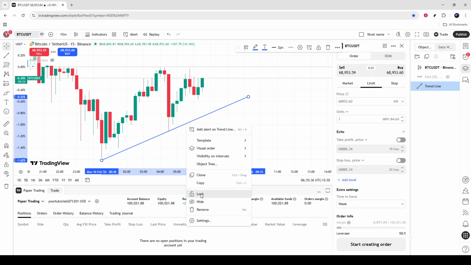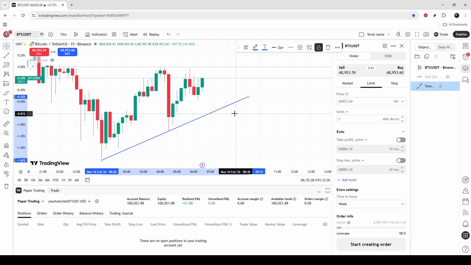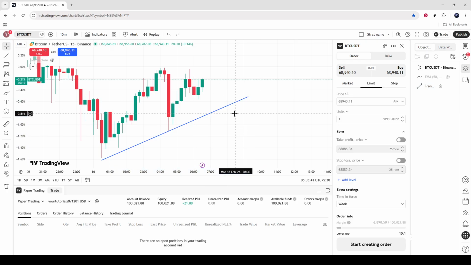That's it. Duplicate your layout for safe experimentation. Use Make It Mine or the Share icon to bring public charts into your library, and use the object tree to copy just the elements you need. This approach keeps your workflow organized and your analysis consistent.